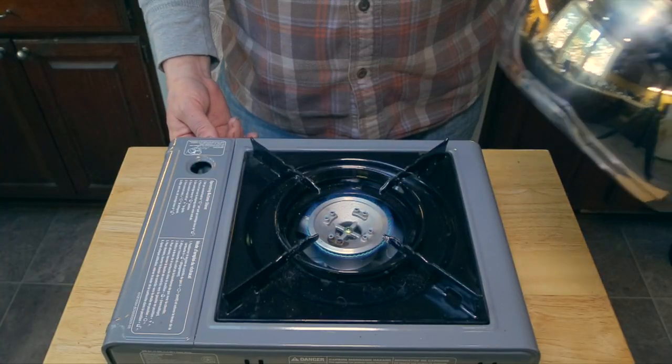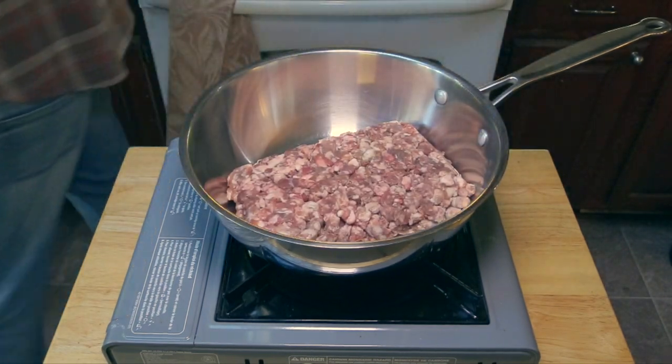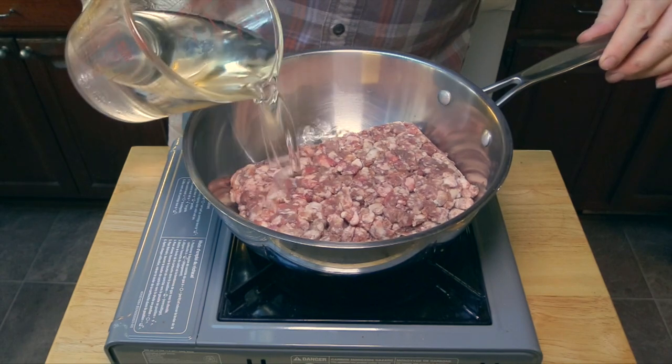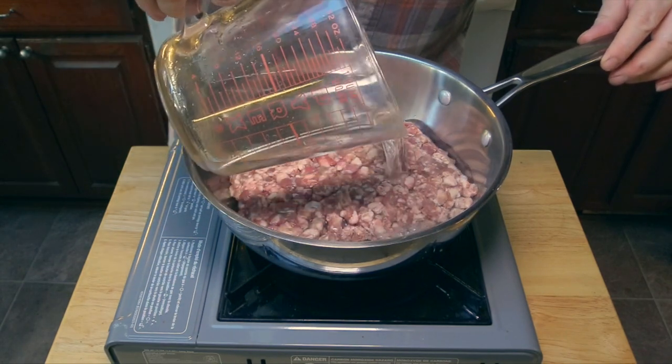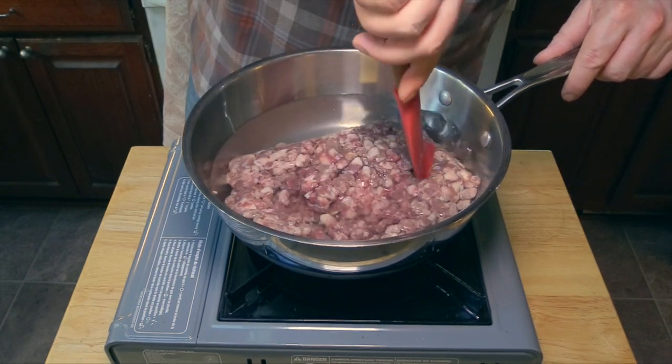Start off by putting a pot on a low flame. To that, we're going to add some ground beef. Here I've got about 1.5 pounds. So we're going to add an equal amount of water. So 1.5 pounds of ground beef would be 1.5 pints of water.